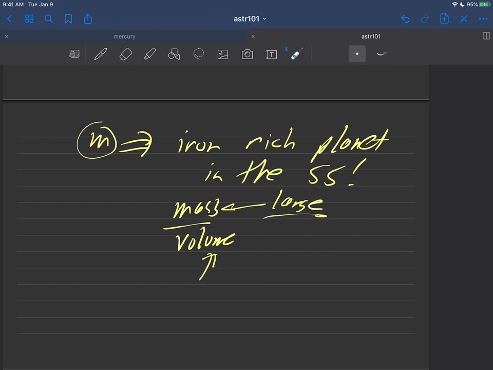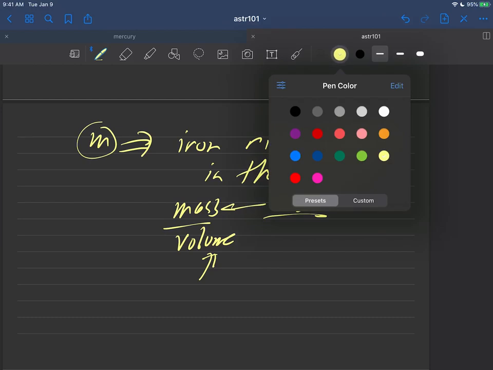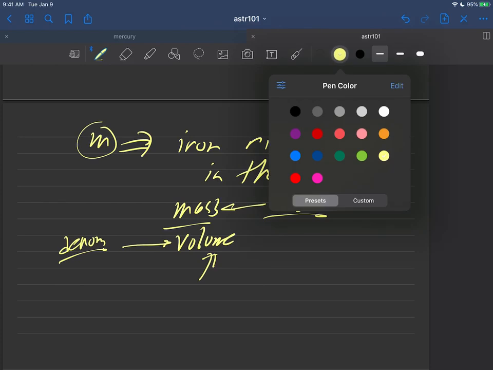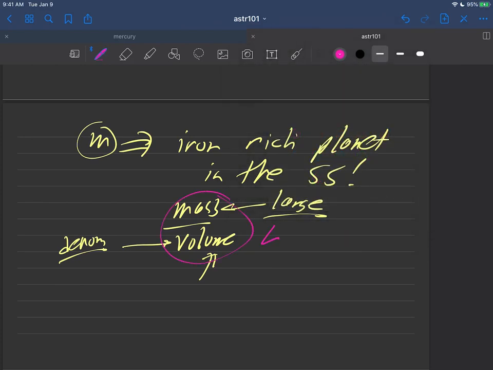A couple of things that you probably remember about fractions is that this volume over here is the denominator. And if you have a very small denominator, that'll make a fraction large, right? Because when the denominator is small, the fraction is large. But you also have a very large mass. So the small number on the bottom and the large number on the top makes this fraction just kind of big, and very near that of the Earth. And so that's the way the numbers come down.